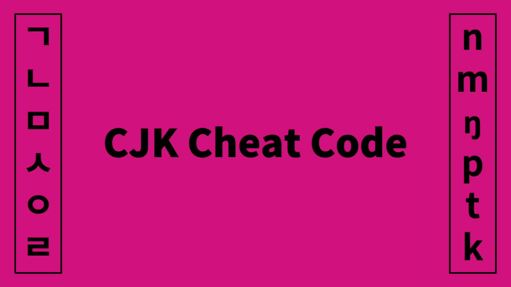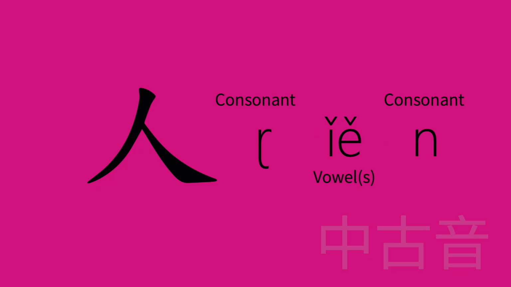Now that we have laid the theoretical foundation, let us move on to explain the system itself. However, be warned that, since we need to present a lot of information, there will be quite a number of tables ahead. Let us begin. A Middle Chinese syllable can be divided into three parts. First, there is a consonant in the beginning, then vowels in the middle, and finally another consonant at the end. Our system focuses on the initial consonant and the final consonant.